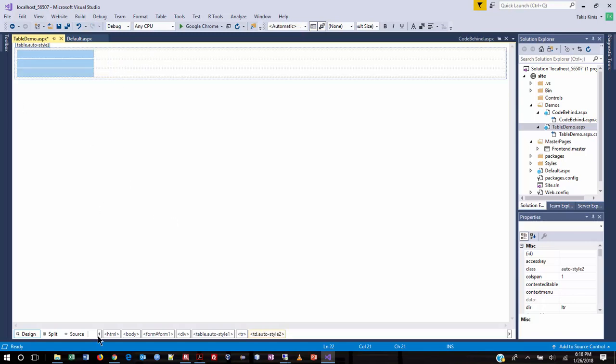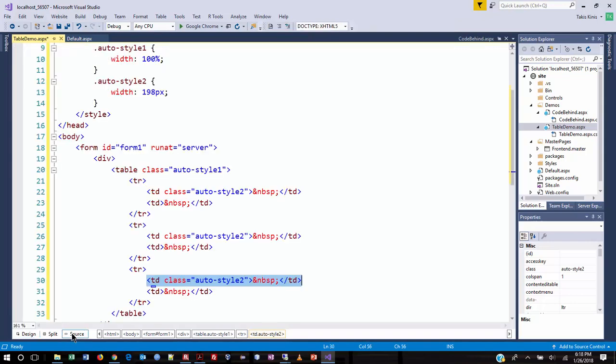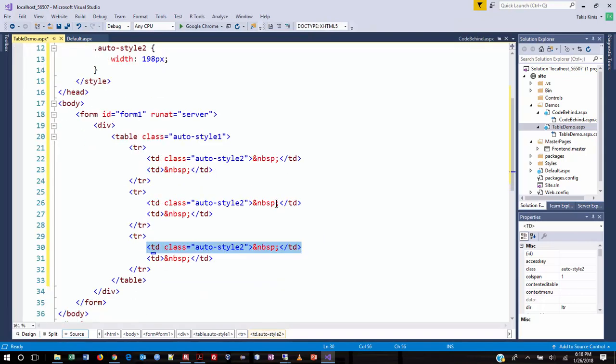Now, of course, if it's off, where would you go to fix it? Just go to the source code. But notice, it didn't add a width to the TD, right? In the older versions of Visual Studio, in fact, if any of you happen to be using 2012 or 2013, I forget if it actually puts in a width there. But with HTML5, the rule on tables is you shouldn't put any of your formatting in the table.